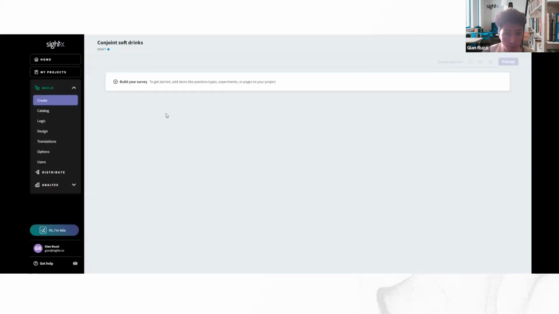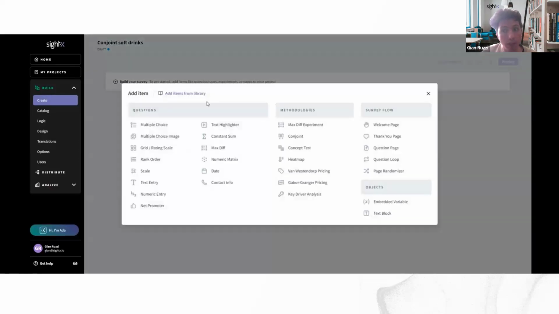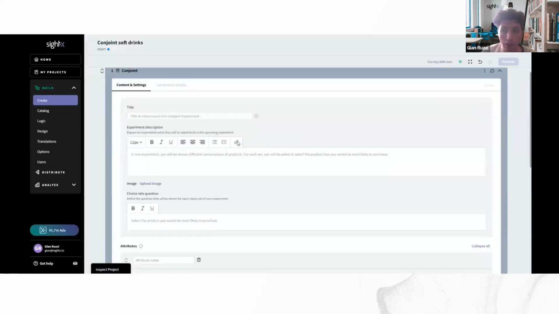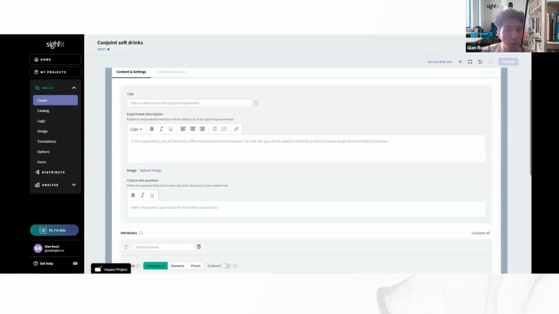To run a conjoint experiment, start from the Create page of a project. Choose Conjoint in the Methodology section and add the conjoint experiment to your survey. In the initial experiment setup, first give your experiment a title. The title won't be shown to respondents. It is just used for a reference in the case that you have more than one conjoint in a project.